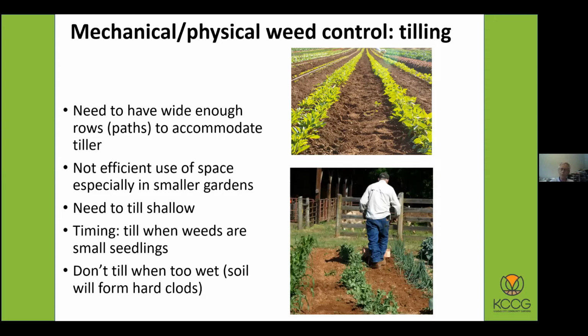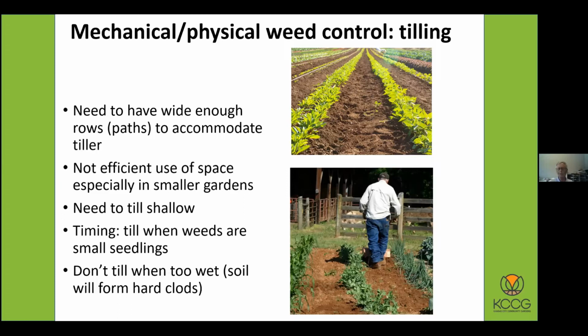Anyhow, if you are going to do a big garden, have lots of space, and have wide rows like this, you can make sure you plant your rows far enough apart to get the rototiller down in between, and then you're going to till in between. You actually don't want to get it so close that it's going to be tearing up the roots of these plants. So you've got to make it even wider than what you would think for the rototiller to fit.